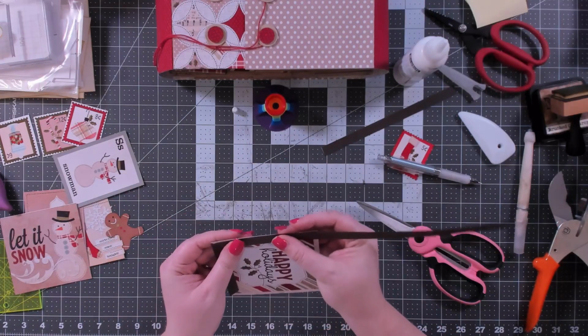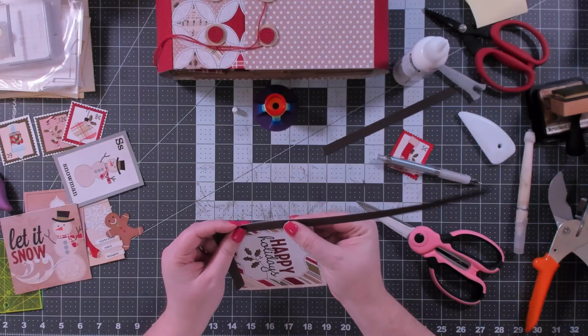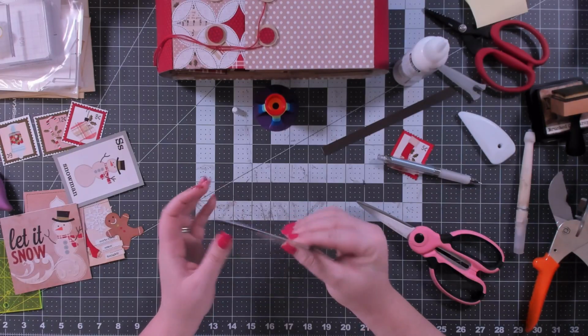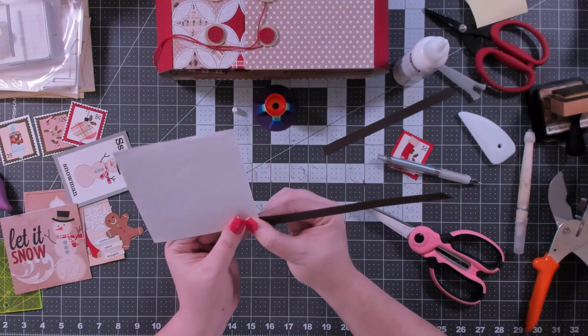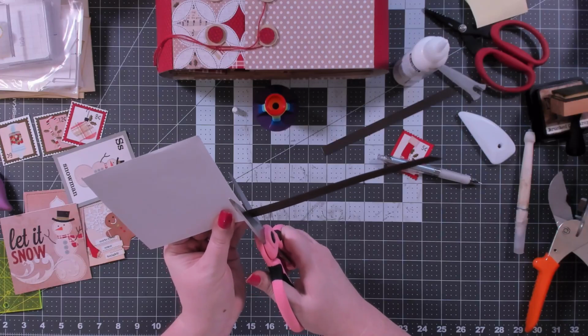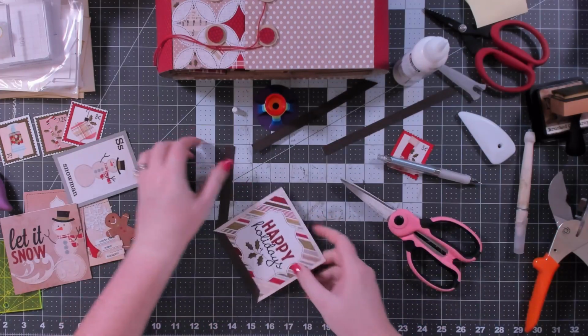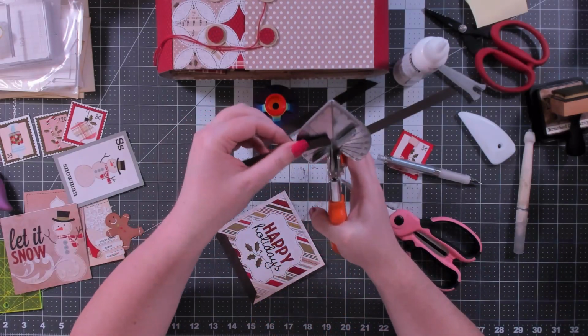And then same thing up here. I'm going to put this in place, hold it, and then flip it over and cut it. And put it into my 45-degree angle trimmer.